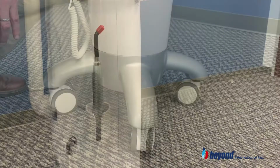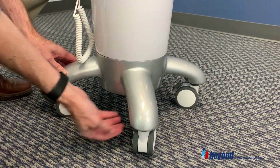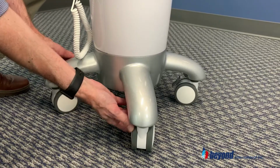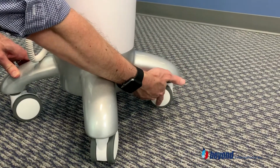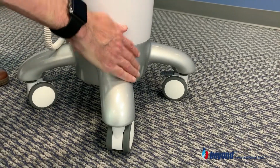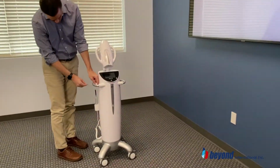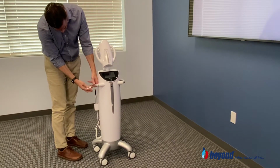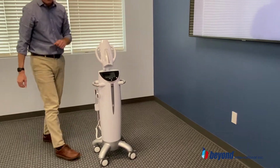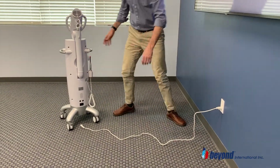Okay, so this POLUS unit is currently locked in position from the box. So I want to unlock it so I can move it. So I will bring this up. There's a tab on each side, it flips up, and you can now move it. So I'm just going to plug it in now.